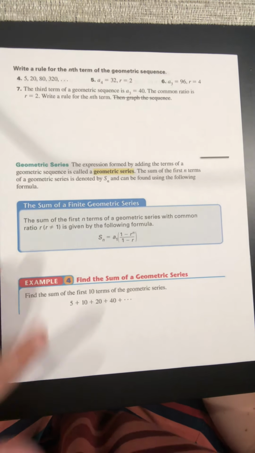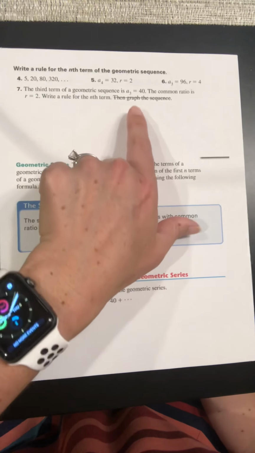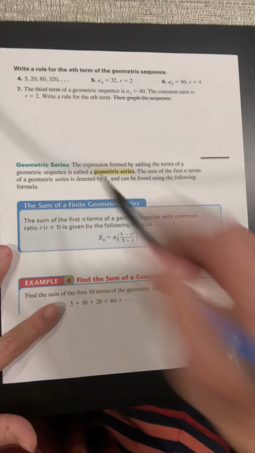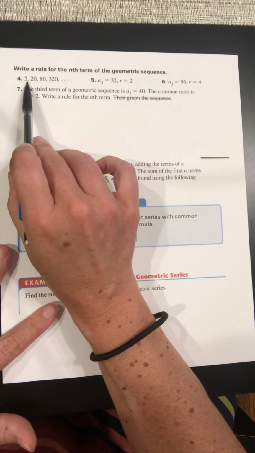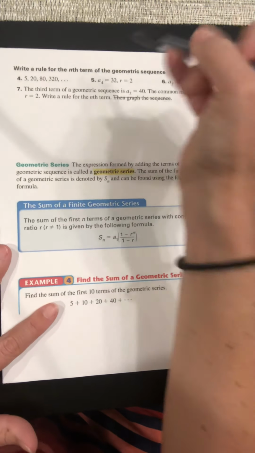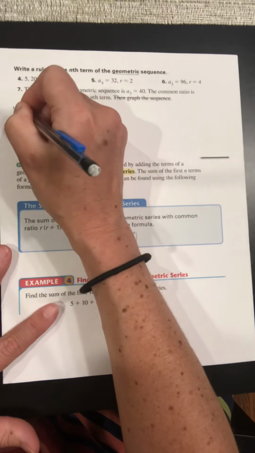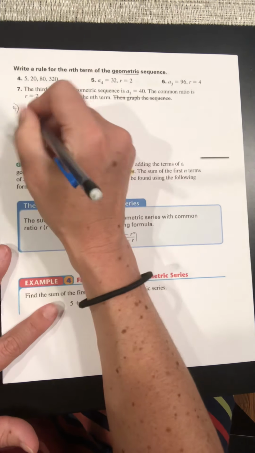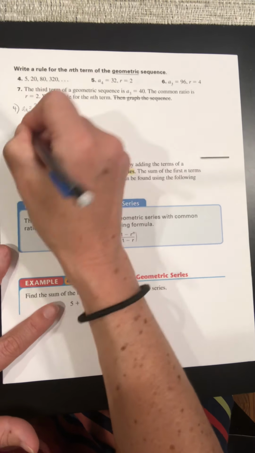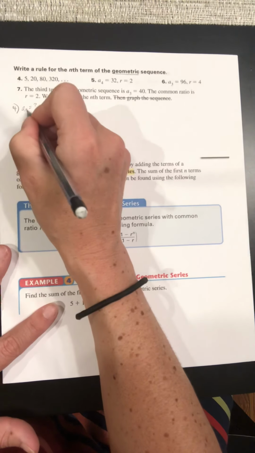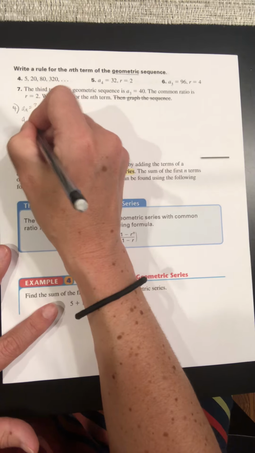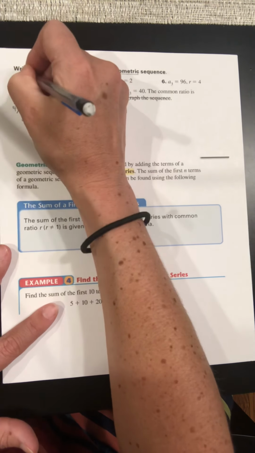So if you take a look at these guys, notice I said don't graph the sequence, so don't worry about that, all right? If I take a look at the first one, I can see this is telling me it's geometric. So for number 4, they give me the sequence. I need a sub n, so I'm going to write the formula, the rule. So a sub n is, I don't know, and I don't need to know. A sub 1 is 5.